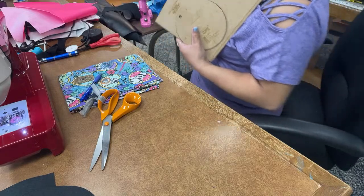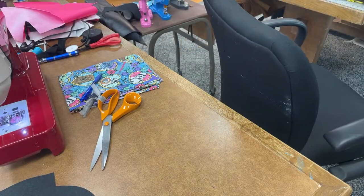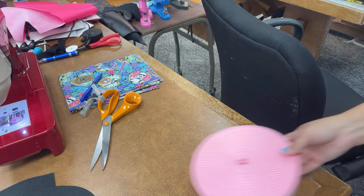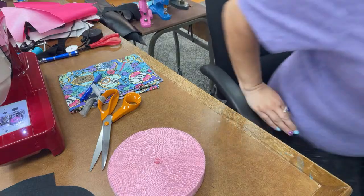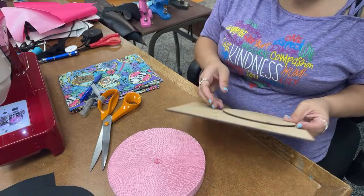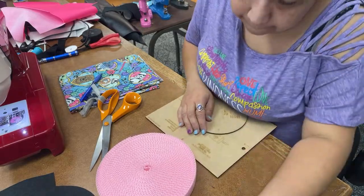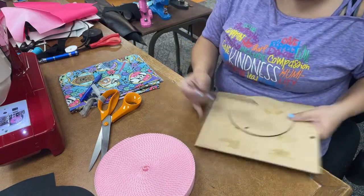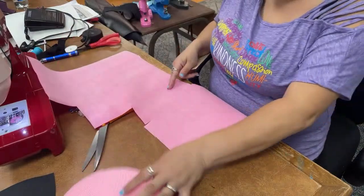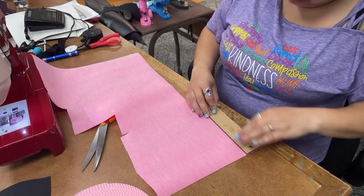I'm trying to see. I'm just gonna get pre-made straps. It'll just make my life easier. Pre-made zip straps. And then I will do these as accent pieces. Okay, so the accent piece here I'll do out of pink. I need two of those.